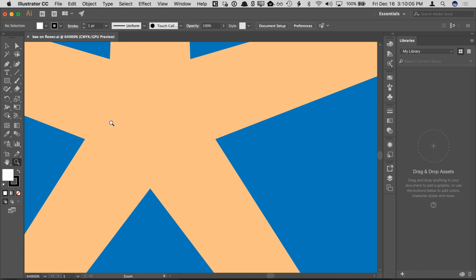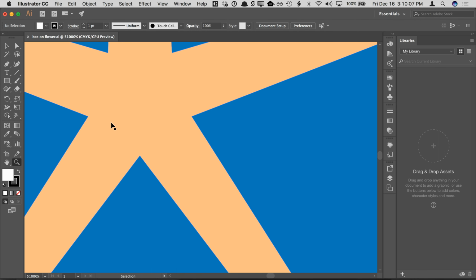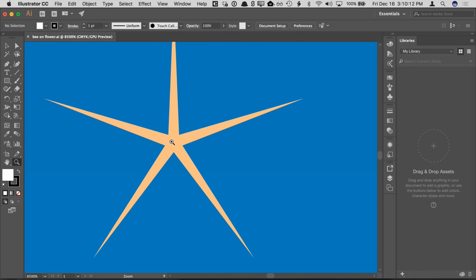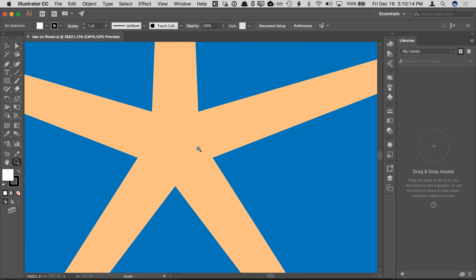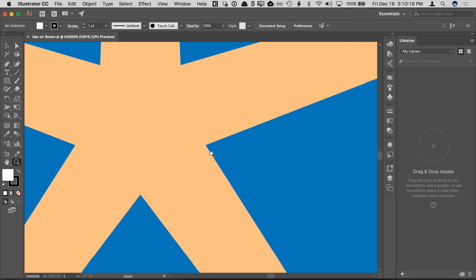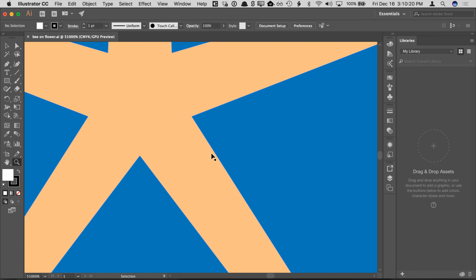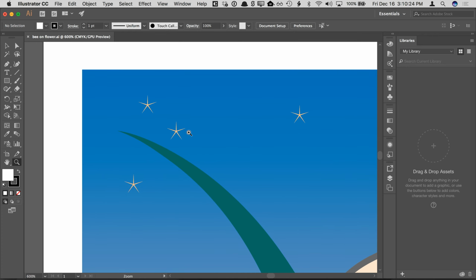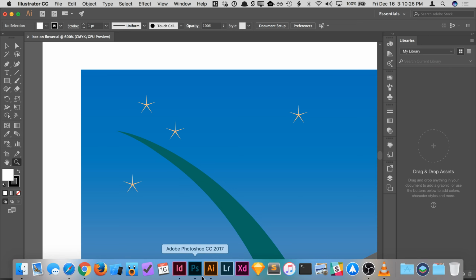So the primary difference, as I was saying, is that Illustrator is vector and Photoshop is pixel-based. And so in Illustrator, as you zoom in and you zoom in and you zoom in, you are always pixel perfect, beautiful, crisp and clean. No matter what resolution you print this, it's always going to look great. That's different than Photoshop, though.